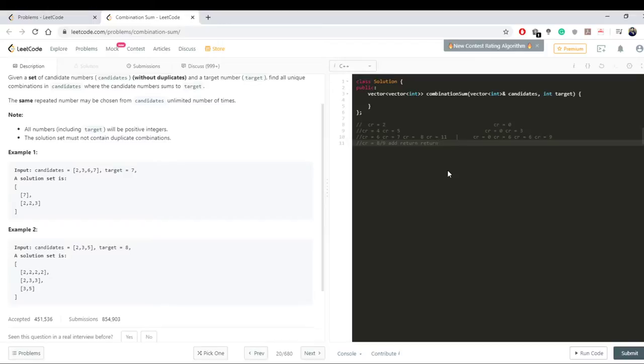So the left side of the tree is done, and here again we have CR is 0. We're at the last one. So now we either do this for CR 0 or we add 7.